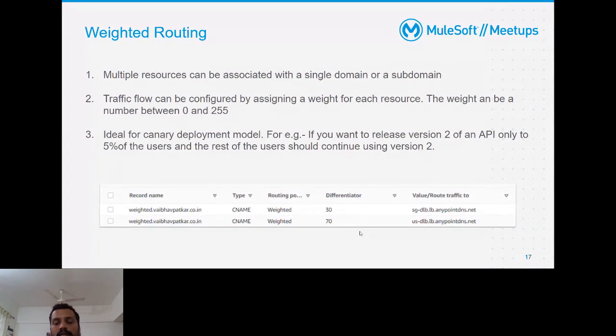So it will be a per minute calculation or something like that? No, it is based on overall traffic. There is nothing mentioned like, for 1 minute it is going to send. It is based on the total number of requests that you get, not on a particular time unit for this policy. Internally it might be maintaining something, but at least that is not visible when we configure the policy. The only details visible are what record name you want, where the users will access, how you want to split the record, and where you want to route the traffic to. Time interval is not mentioned anywhere, and in the background we are not sure how it splits.